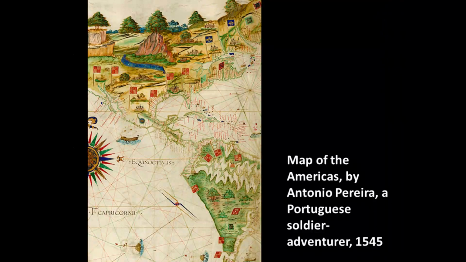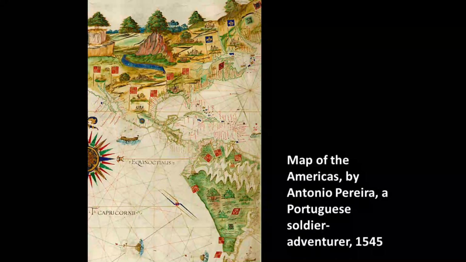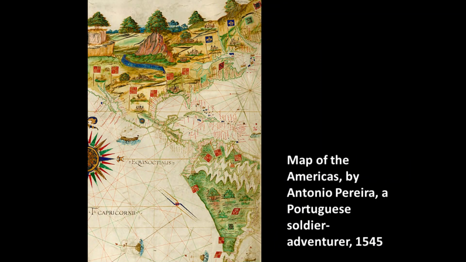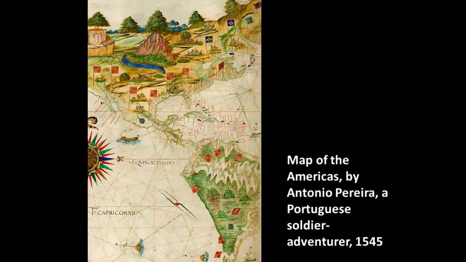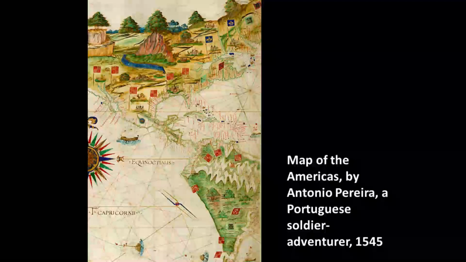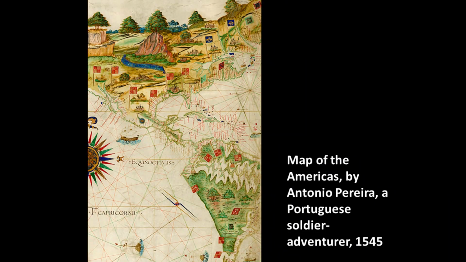So I want to start by looking at this map. So what you're looking at is one of the earliest maps we have. It was, in fact, half of an illuminated vellum map of the world. And actually, you may have a better sense of how huge this was. So it would cover an entire wall. But I'm zeroing in so you can see more detail in this one. We guesstimate, or scholars guesstimate, that it's from about 1545, simply because the Amazon River appears in South America, and we know that no Europeans had seen it until 1542. So we guess the date from that.